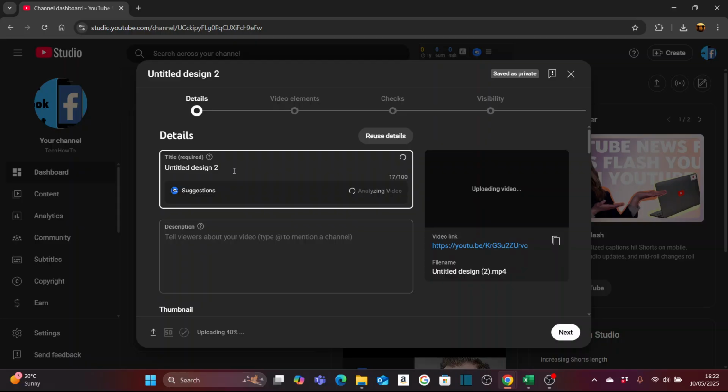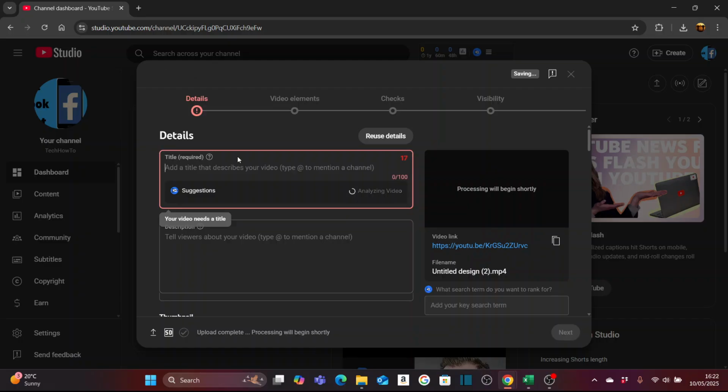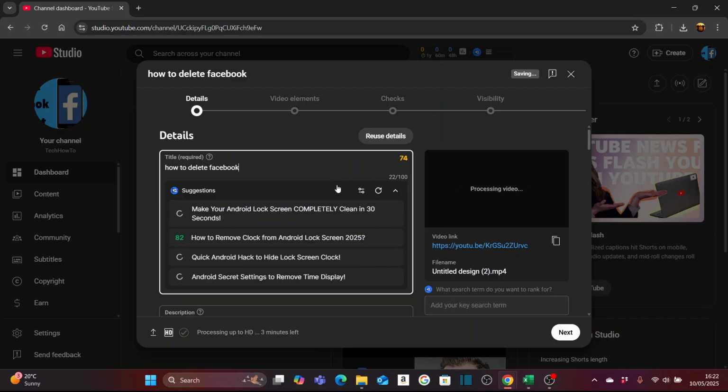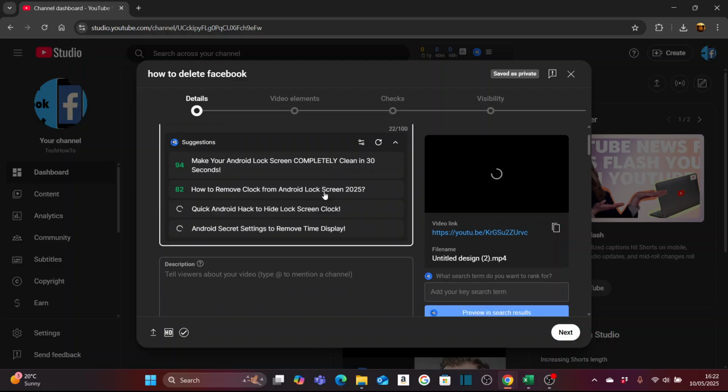Then once you've done that, it'll give you the option to add a video title. So obviously just add in anything that's associated with the video itself. Obviously you can improve on making these more catchy and more suitable over time.